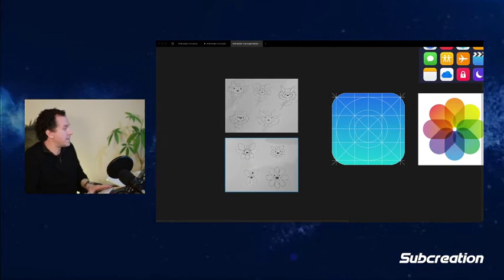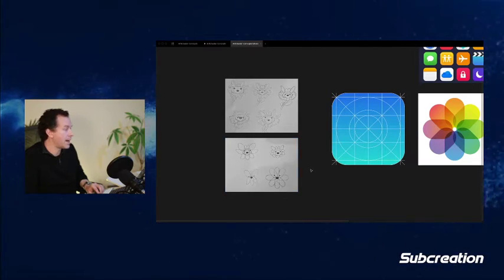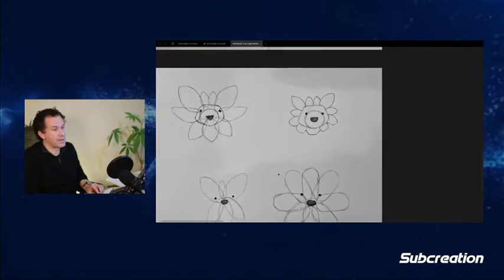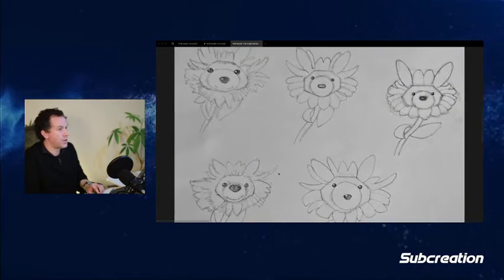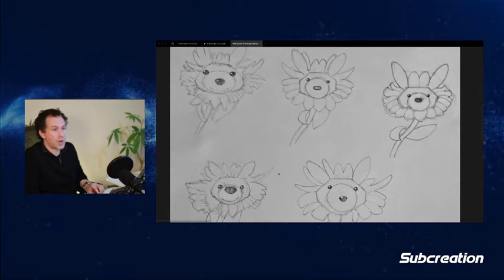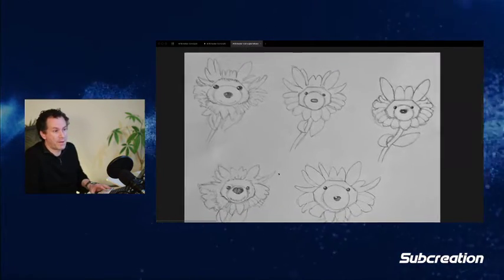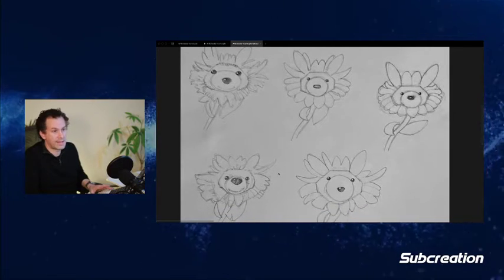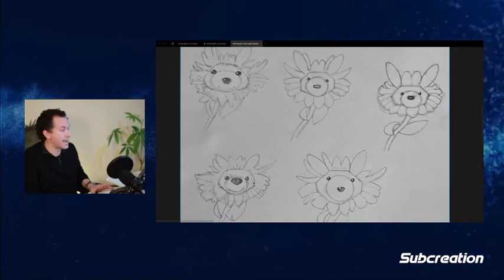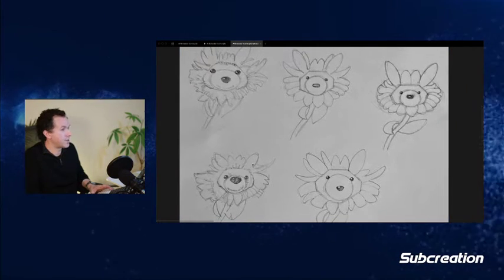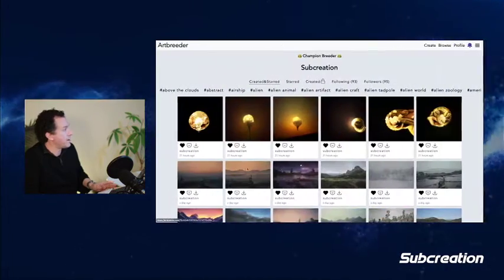I captured these sketches and I posted them as soon as they occurred to me. And the ideas, I'll zoom in here so you can see what it is. I started out with the idea of the dog flower. The dog flower is a very iconic image that people have done a lot of iterations on. I think it was used in an album cover. Somebody had created a dog flower that was used in an album cover for a band, and so there's a whole thing about dog flowers on Artbreeder.